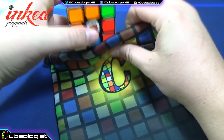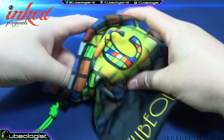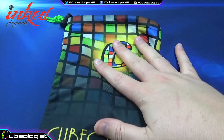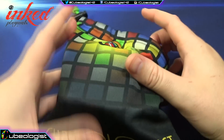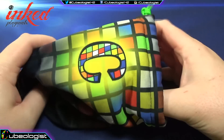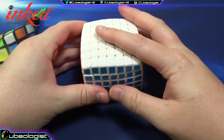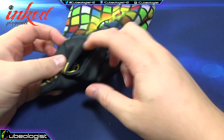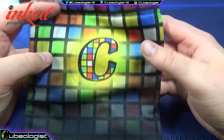They actually market this as a dice bag, but obviously it works with a cube. Obviously a three by three fits — that's pretty simple — but I think this bag will actually hold larger puzzles. The largest puzzle I could comfortably fit in here was the MoYu 7x7, so that lets you know the size of this bag. I'm pretty impressed.